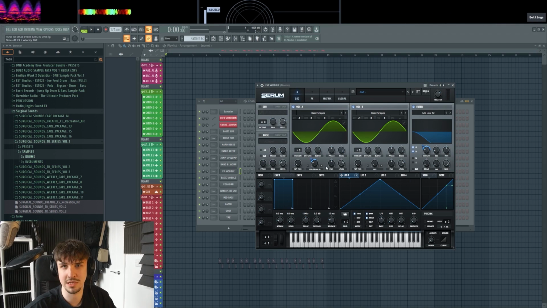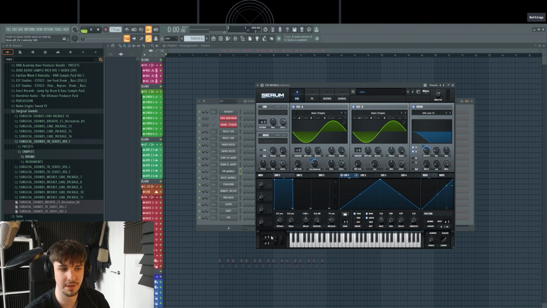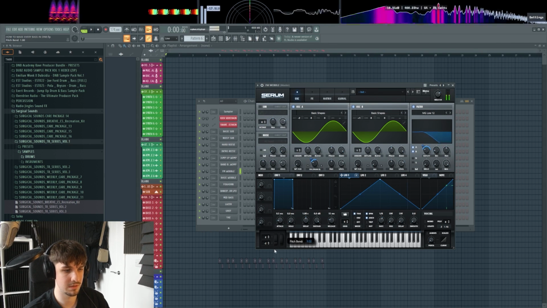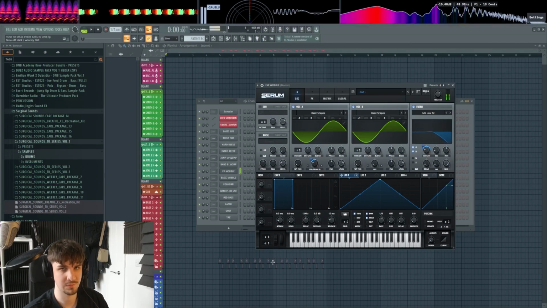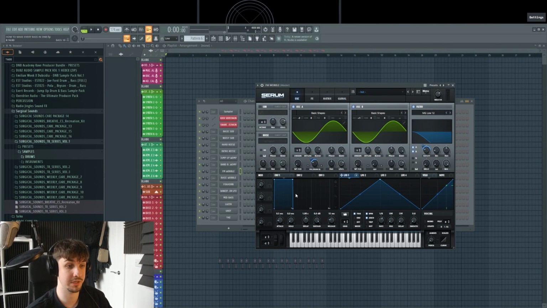But yeah, the main trick with this one is the FM. You can always play about with a pitch bend. This is one thing that you should be using a lot of the time. Right, maybe change the rate, and automate that in your track because you can get some really, really cool sounds out of it.